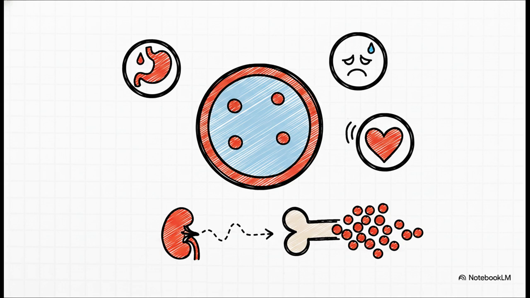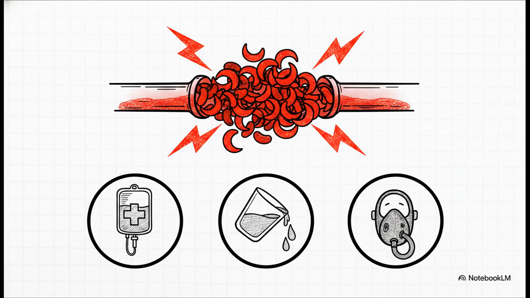To fight back, the body relies on erythropoietin. This is a hormone produced by the kidneys that essentially acts as a massive cheerleader, stimulating the bone marrow to pump out more red blood cells. Now, for sickle cell disease, the pathophysiology you need to know is that low oxygen levels cause abnormal hemoglobin S to distort into this rigid sickle shape. These weirdly shaped cells get super sticky, clump together, and block blood flow, which causes severe tissue hypoxia.